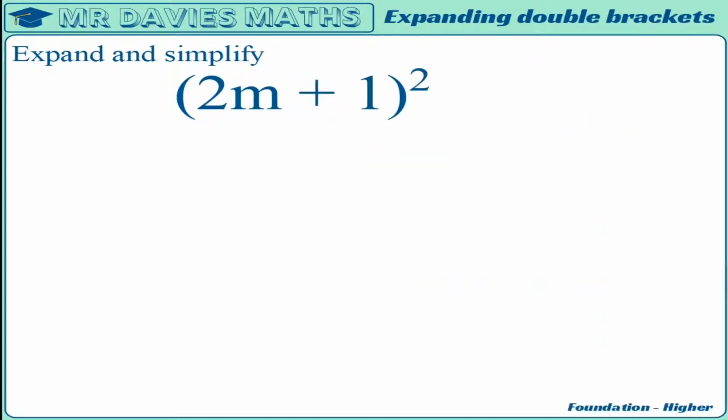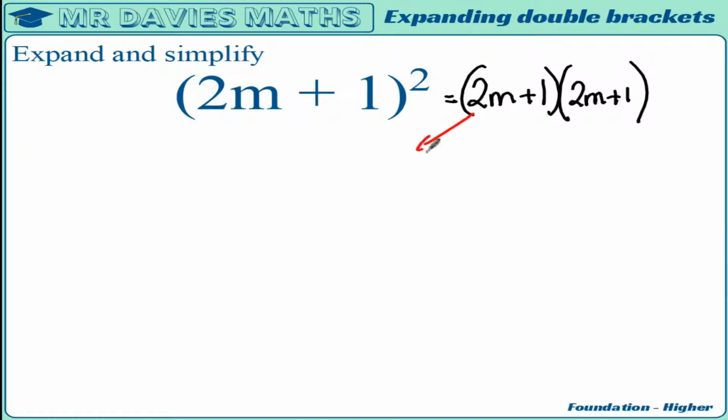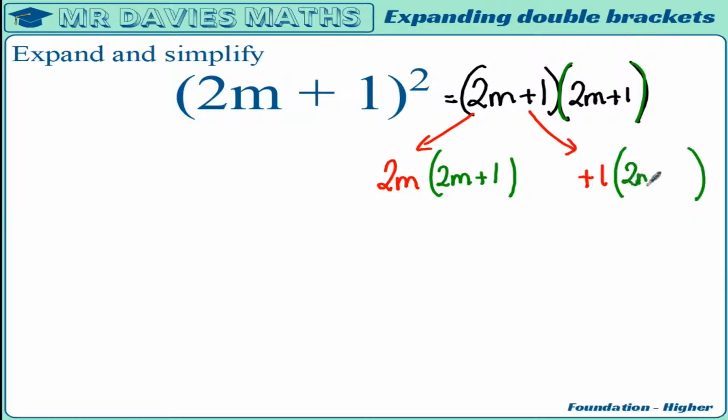What about this one then? So a little bit crazier again, but all it wants us to do is realise that that's 2m plus 1 times by itself, which is 2m plus 1 again. So if I open up the first bracket, there it is, 2m, and put the plus 1 over here, and then put the second bracket, the repeating bracket here, and repeat every process that we've done so far. 2m plus 1 and 2m plus 1.